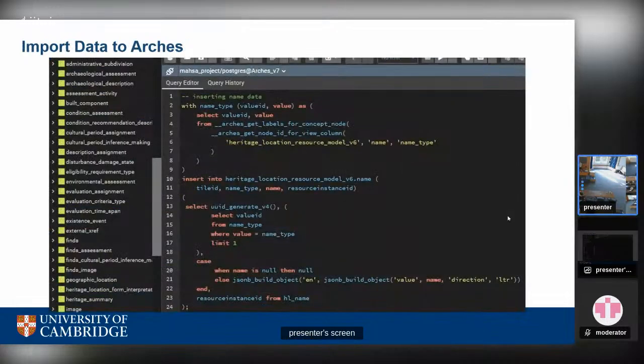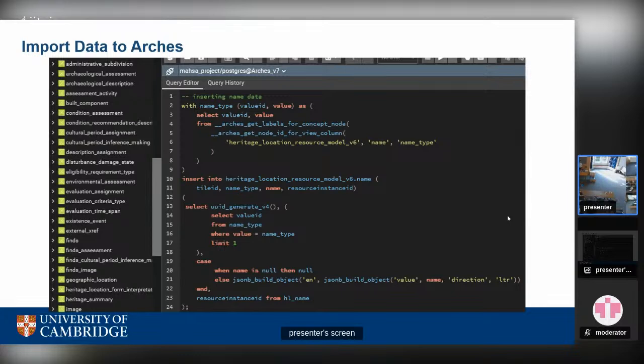When this data is available in the centralized instance of Postgres, I knew the concept of foreign wrappers. Foreign wrappers allow you to access one database from another without the need to create a backup and restore it into another Postgres instance and then run the queries. So in a live connection, you can create the foreign wrapper for the centralized DB into Arches' backend.